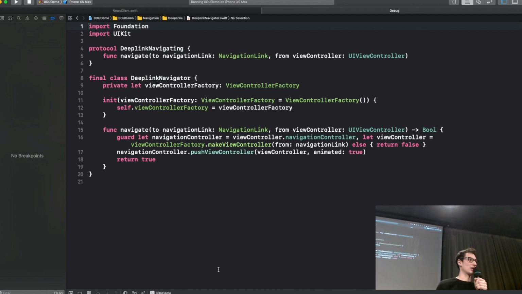Again, it's not very complex. We have implemented a simple deep link navigator, which basically takes a link, which is kind of a deep link, and based on a coordinator or a factory that knows the view controllers, it will translate the link into a view controller. So we say I want to navigate to playlist/123. We will ask this class, can you navigate to playlist 123? And the class will be like, hey factory, can you give me a view controller for playlist? And if we do have a view controller for playlist, we will push it. If we don't have a view controller for this deep link, we will not be able to navigate, and we will fall back to the web link that we saw before.